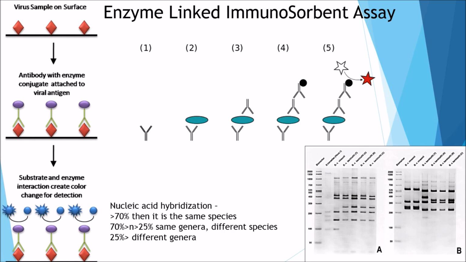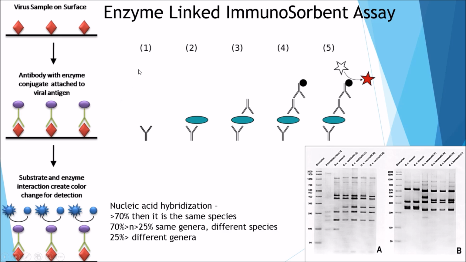Okay, we can also do tests for viruses. What we can do for a virus is something called an ELISA, which stands for enzyme-linked immunosorbent assay. Here on the left we've got a direct ELISA. So here we've got viruses which we have placed on a surface just to keep them still. We can then add an influx of antibodies, and these antibodies will have enzymes attached to the base of them. Depending on what antibody fuses to this virus will give us a specific colour change due to a substrate and enzyme interaction. And depending on what colour change we get will therefore tell us what virus this is.